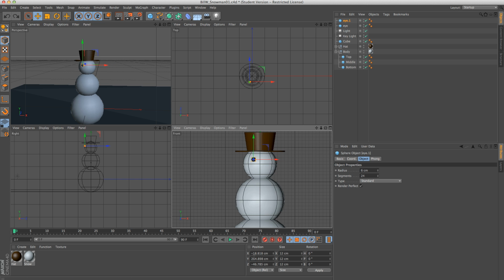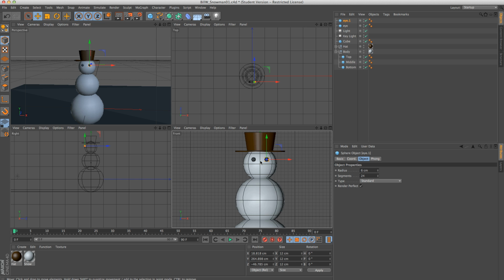If I go down into my X coordinate, the original eyeball I moved over off the y-axis by roughly negative 18 centimeters. Well, if I just invert that value and I take off the minus, so in other words, from the center point, I'm going to move this new eyeball over 18 centimeters to the right. When I hit apply, or I hit return, that'll give me exact symmetry, okay?